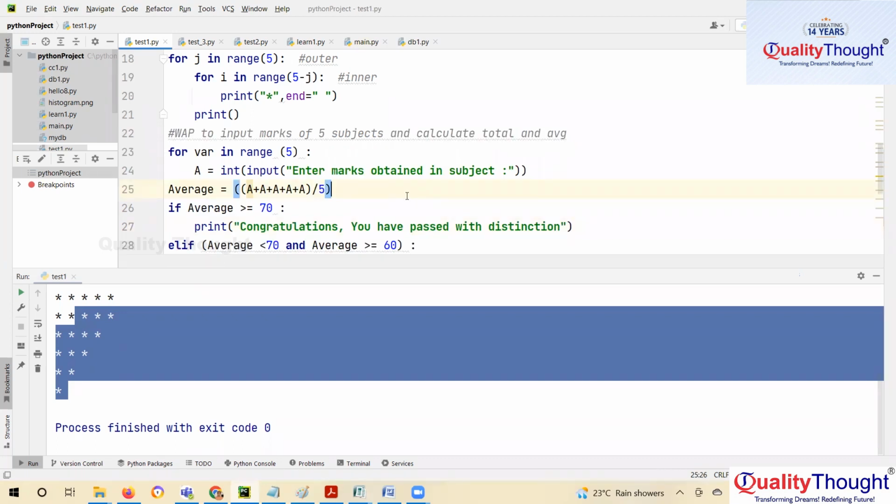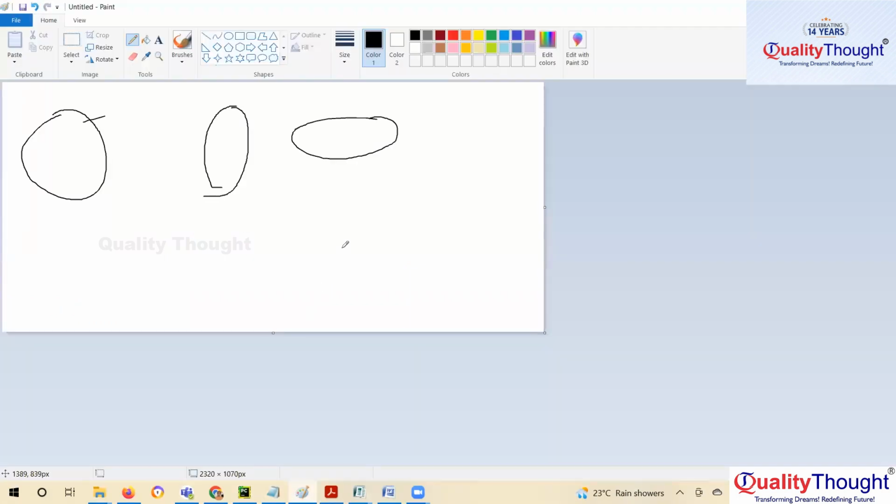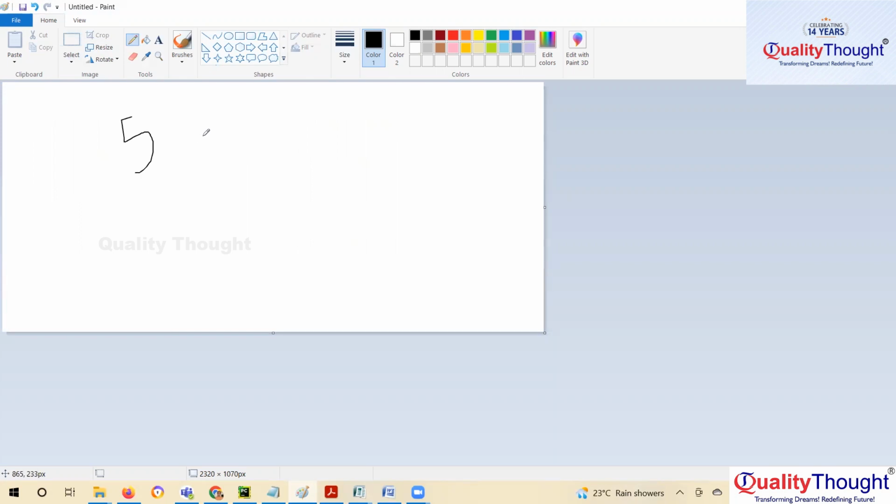Yes, sir. I'm running it and I made a modification also. Average, 5 into a by 5, can also be done, instead of typing 5. 5 into a by 5 is what? Average of the 5 marks. So 5 into... Slow. Don't rush. Think. Wait. Five into a, you are saying, correct? Okay, yes. Sum, I need to sum. 5a by 5 is what? A only. First, I need to sum it up.